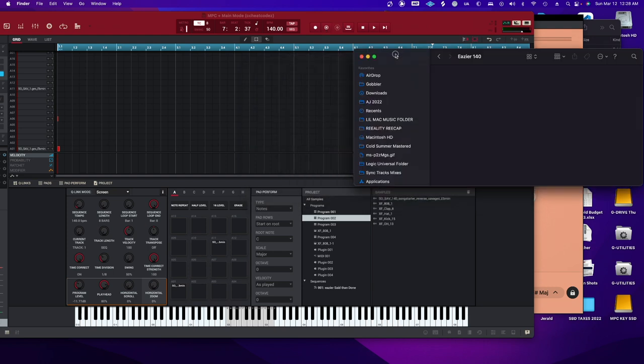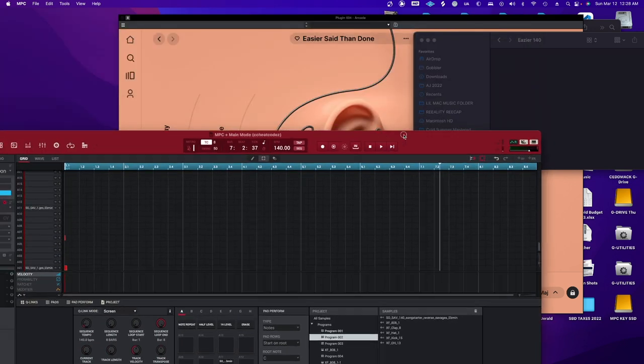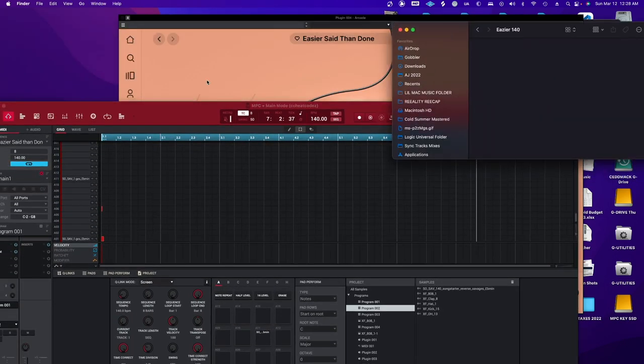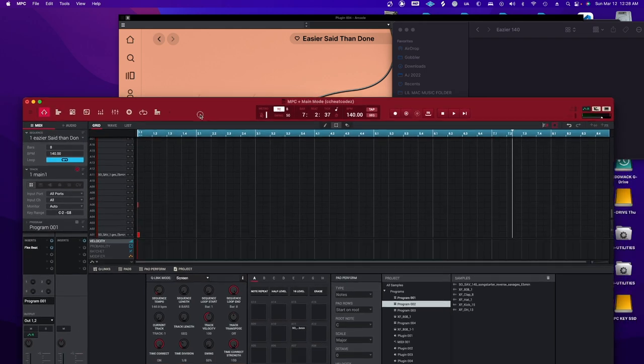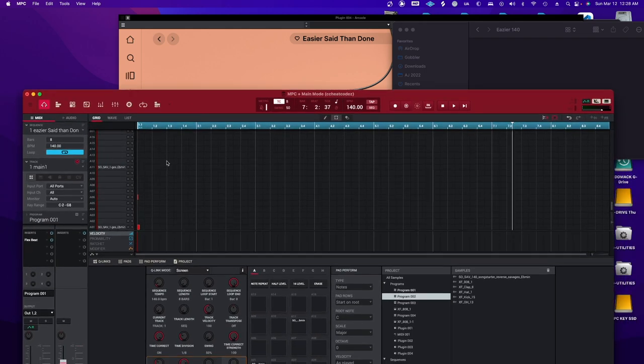All right, quickest way. Now I can track this out manually. I can go file, export tracks. But here I'm gonna use the drag and drop function. This right here is very convenient. I first saw this with Native Instruments' Machine, which had beat Akai to this. But finally Akai got this. And it's pretty simple to do.